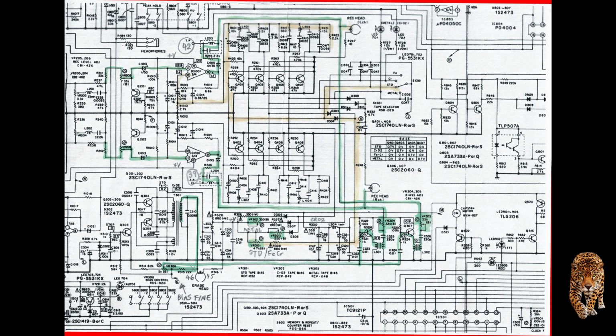Next is to, of course, ensure that mechanically it's as good as it can be. Many of the videos up to now are to do with that, to make sure that it actually works correctly, to align the azimuth, make sure the pinch rollers are in alignment. Now, of course, the only adjustments you can make on this Pioneer for the path is the azimuth of the replay record head and the vertical position of the supply pinch roller and tape guide, and that's it. You can't alter tilt or depth or height, but that's the way it is.